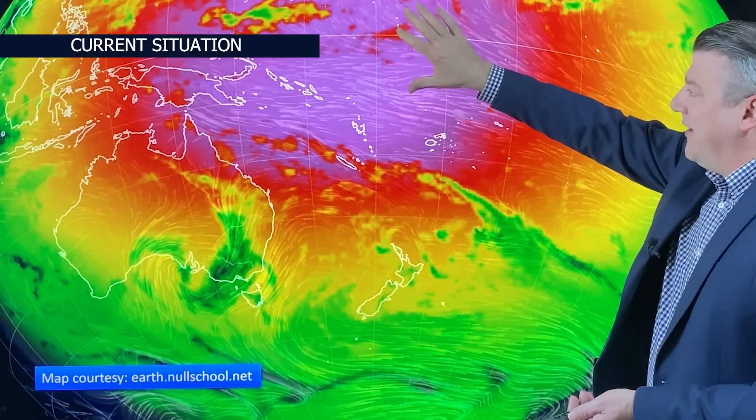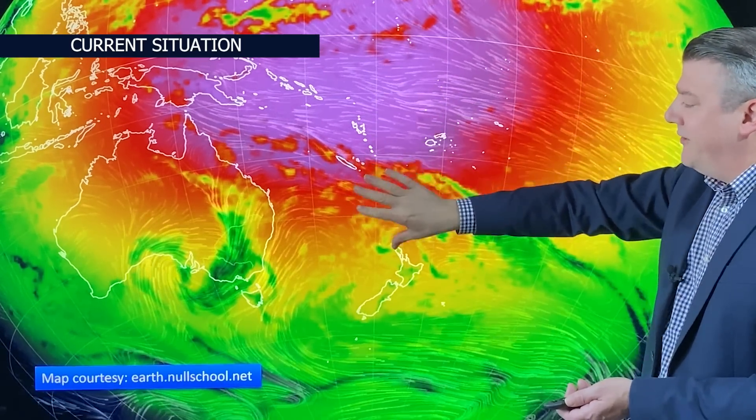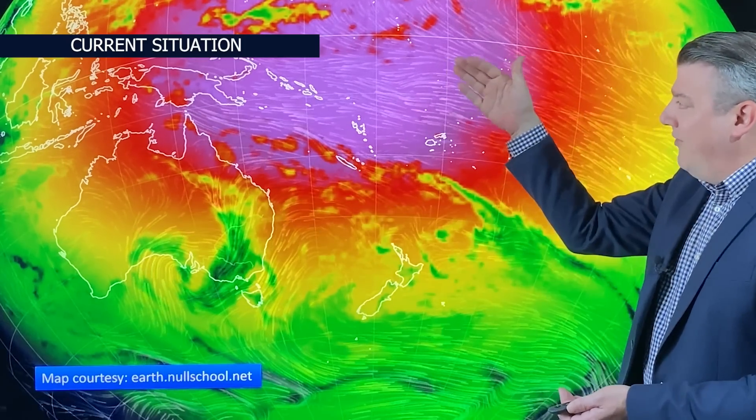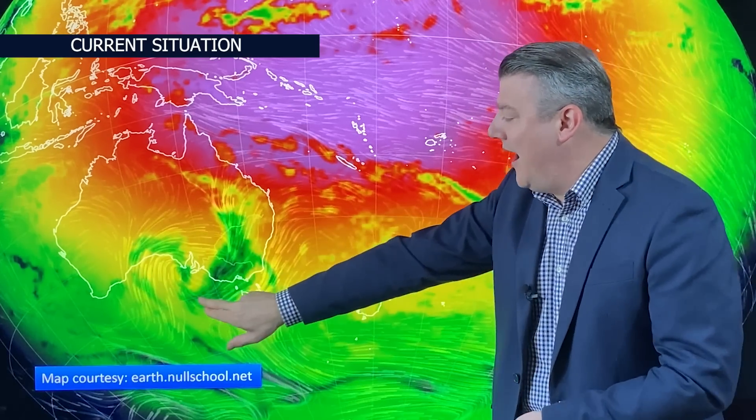Today we've added in the UV rays because this is becoming a more important feature of the weather as we slide towards summer. When we reach the spring equinox, which is about two weeks away, that's when we have equal length day and night, and at lunchtime the sun is perfectly over the equator. That's when you'll start to find this area of extreme UV rays — this big pink-purple blob — which slides further and further down the globe over the next few months as we get longer days. The UV index goes right up to 18 — that's extreme — while in New Zealand and populated parts of Australia it's around three, four, and five, which is moderate. That means if you're outside in the sun for 30 minutes you could be getting skin damage. We'll be watching this closely over the next couple of months. The darker shading you can see is just rain clouds blocking the UV rays.